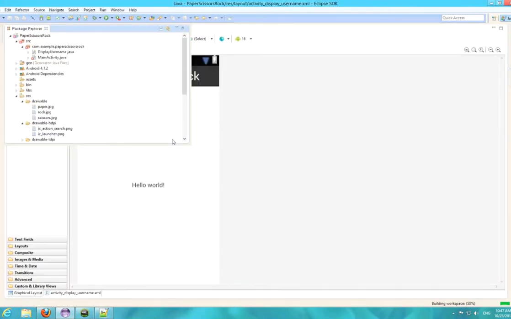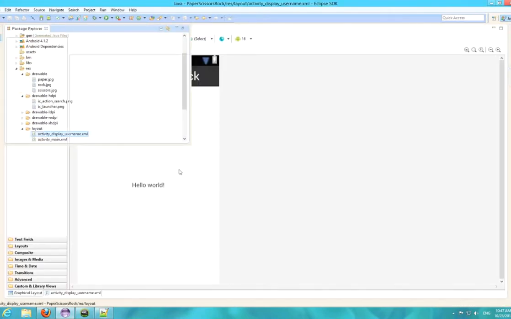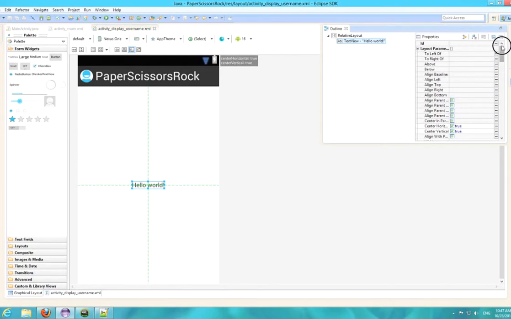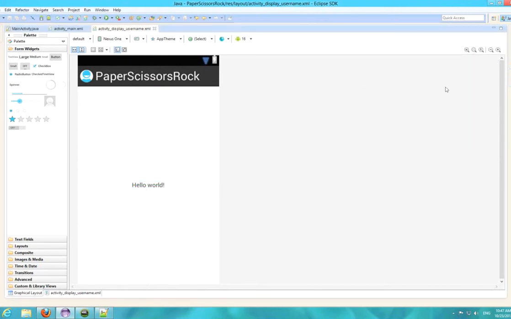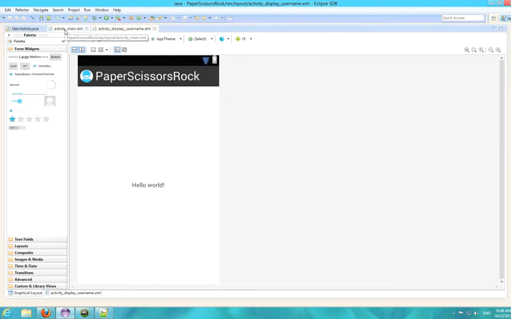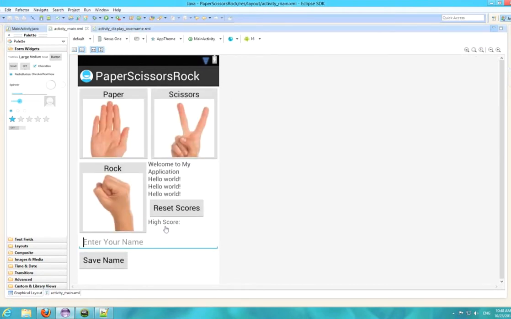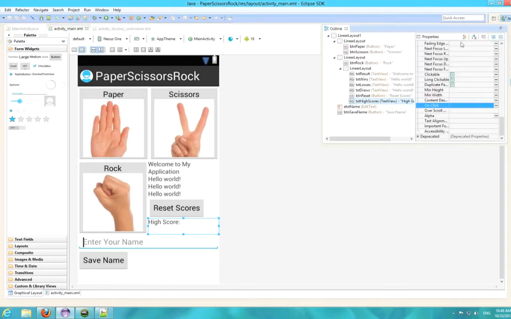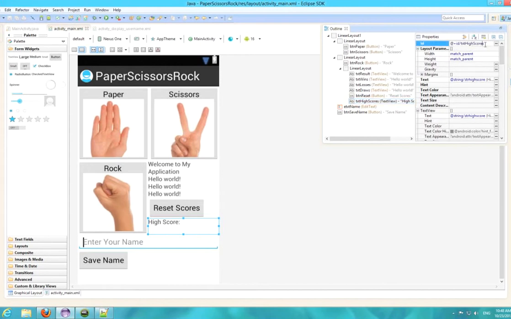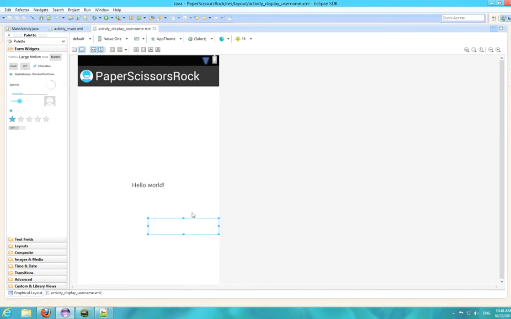And it performs the changes, it changes the XML, it does the work for us, which is great, and we end up with just a paper scissors rock empty hello world page, which is excellent. All we're going to do is change the ID of our hello world variable, so you might actually have to grab the ID of something else. We'll just have a look at our other activity main and just grab a similar ID. We just need that app ID bit, and it's sometimes better to copy it than type it in yourself, just so you get it exactly right.